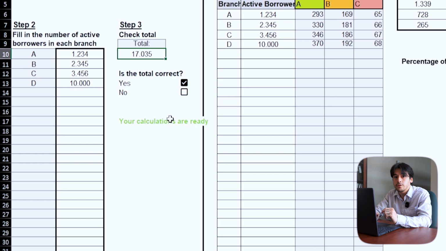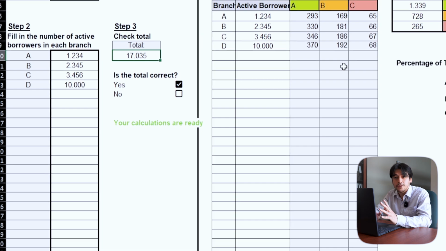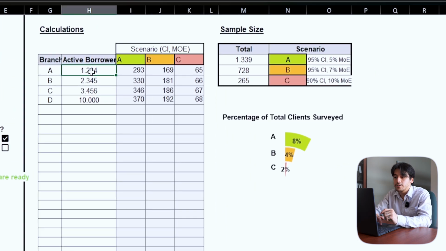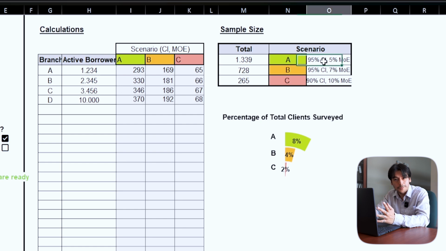And here you have to verify if the information is correct or incorrect. And if it's incorrect, then you go back to step 2, you put in the information accordingly, and then you verify it. Continuing with step 3, we move on to the part on the right side. And here you're going to be able to observe the 3 scenarios that we mentioned before, right?